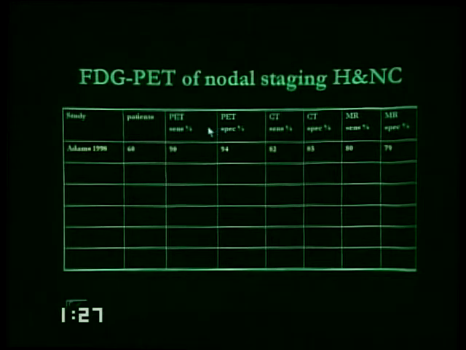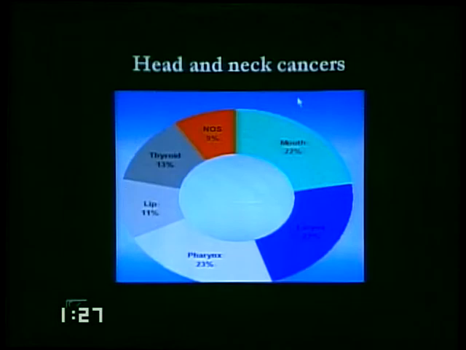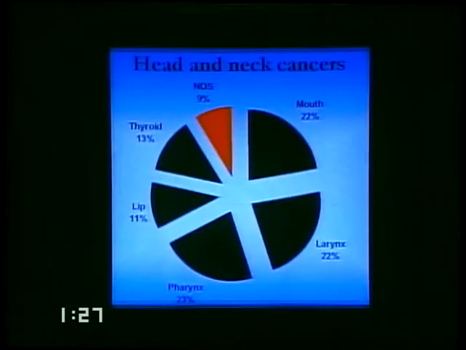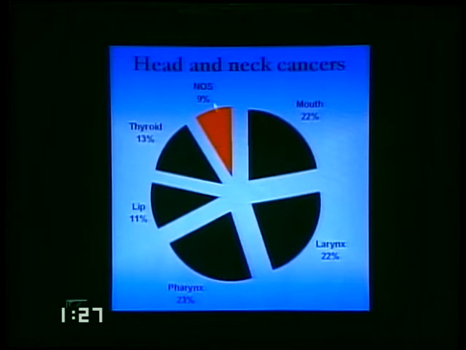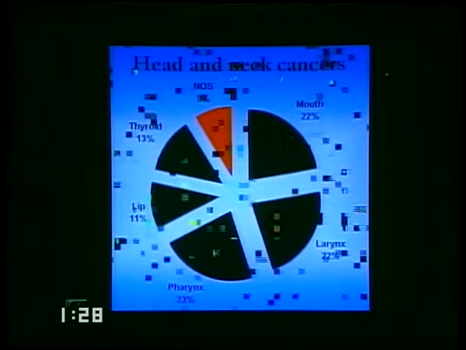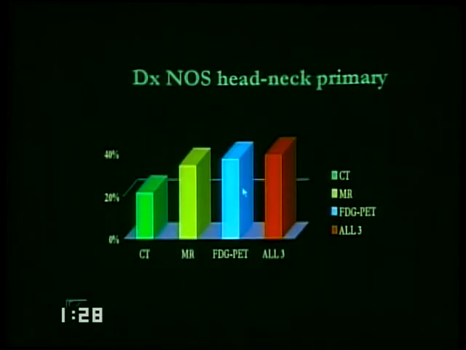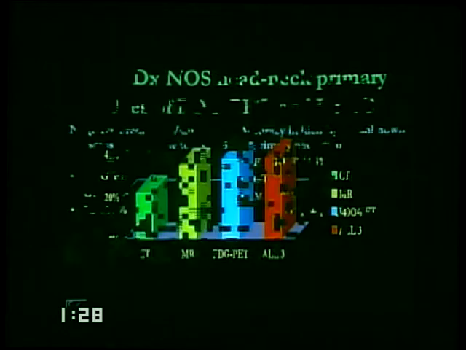PET is much more sensitive and specific in the staging of head and neck cancer compared to CT as well as MRI. Another extreme use for PET in head and neck cancer is to find the unknown primary. Up to 1/10 of all metastatic head and neck cancers have an undetermined primary tumor. It is easier using PET or a combination of PET and MRI to find that unknown primary tumor as compared with CT. You can find twice as many unknown primaries using PET to localize where this unknown primary is going to be.